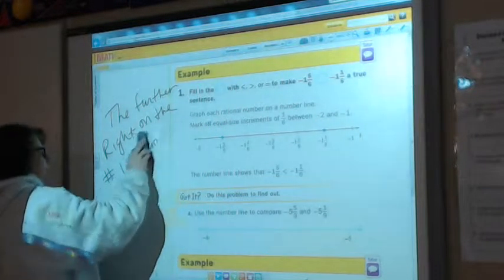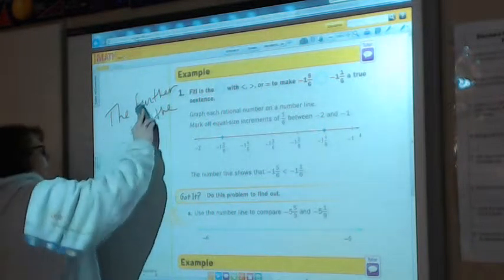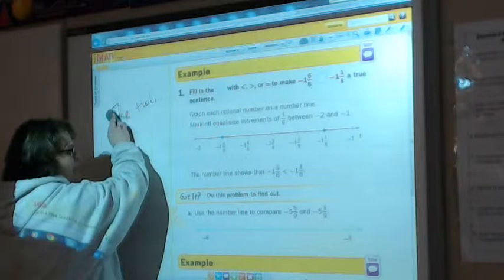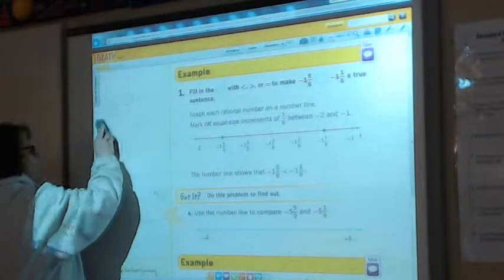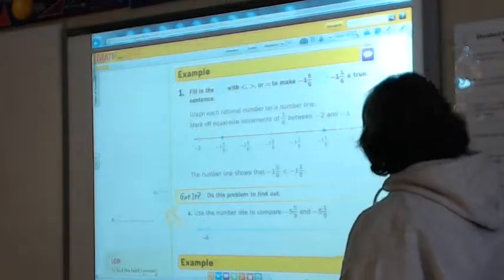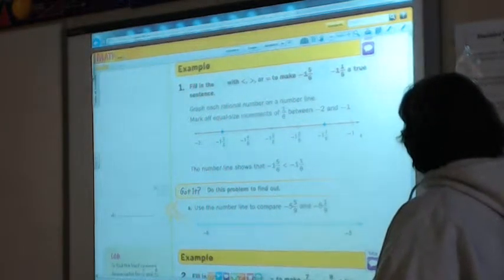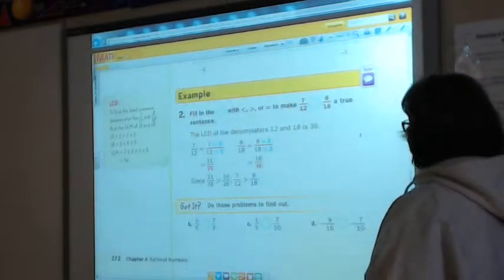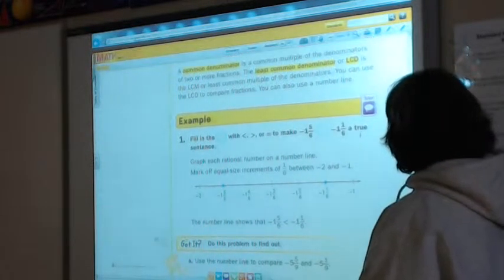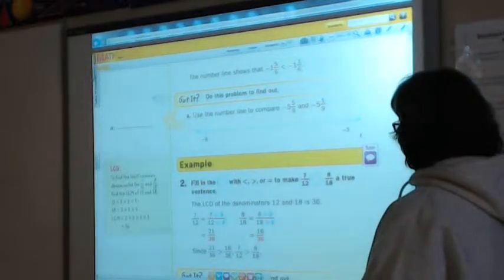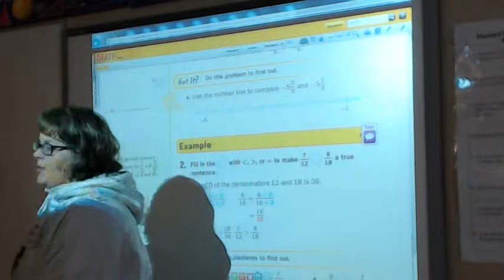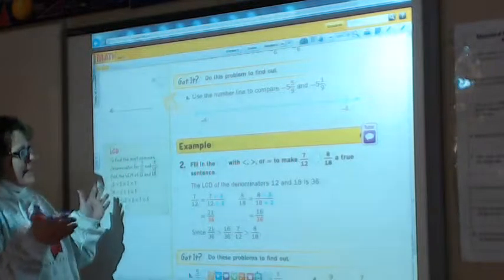So on this number line, you have to compare the fractions negative 5 and 5/9 and negative 5 and 1/9. You're given a number line that just has the negative 5 and negative 6 on it. Oops. I can't seem to manipulate my smartboard very well today, probably because it's a Saturday. You have to then divide it into equal sections.